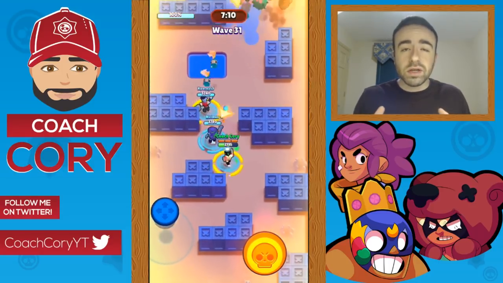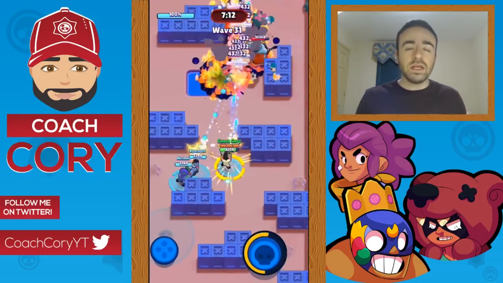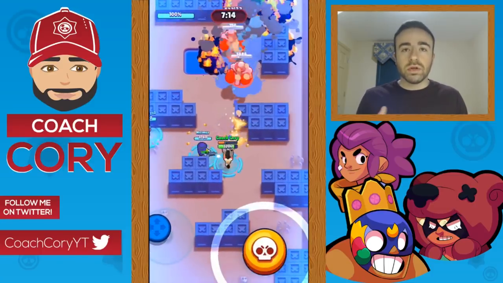All right, so this is what it looks like in action. So basically, Barley supers, Ricochet supers, Colt can super.